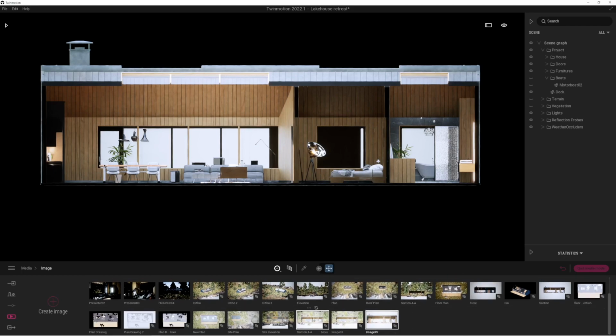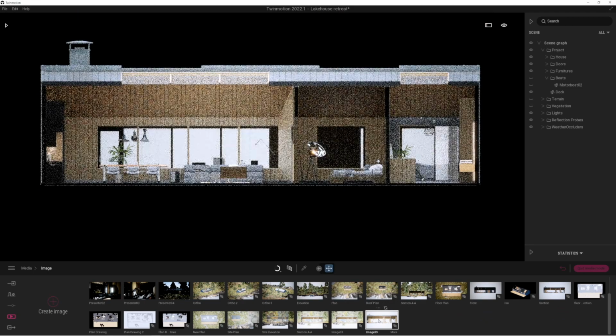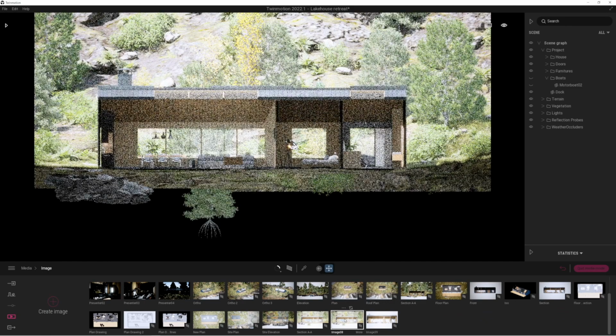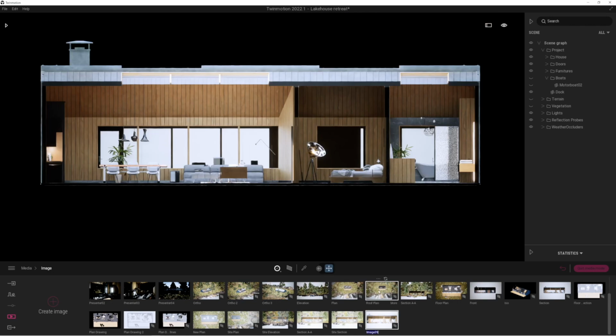So let's just review. We've got the section there. We've got that section there blown up. And we've also got the site section. So let's just rename these. I'm a big fan of just renaming things as we go. And let's have a look at these rendered out at full size. So we can do that section AA. Let's call this section BB actually. Okay, fantastic. So really, really happy with the quality of the renderings now.